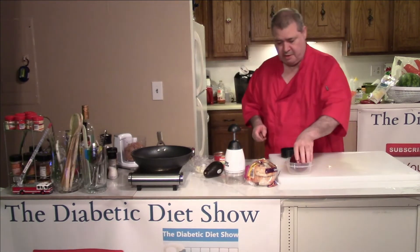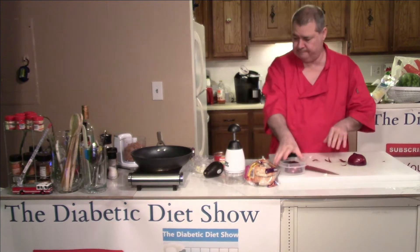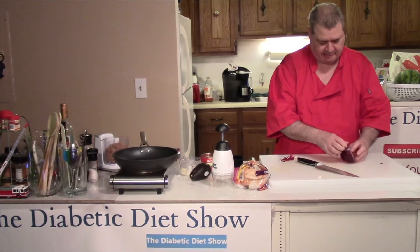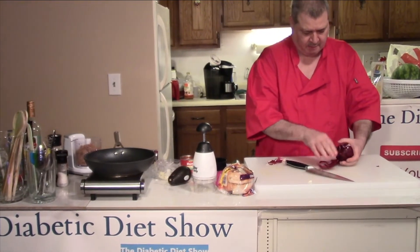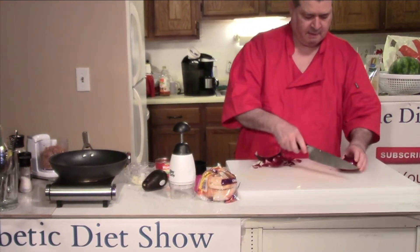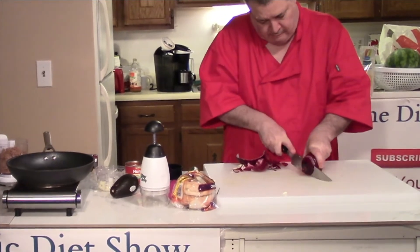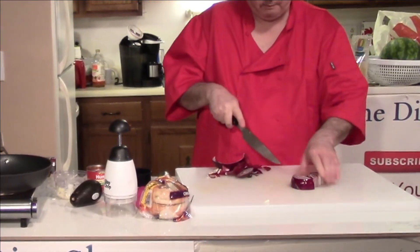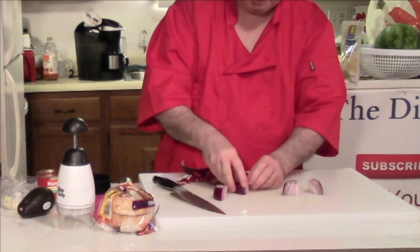Now let's do the onion. For the onion, I'm only going to use half — this is a lot of onion for one person. I can just peel it by hand like this really fast. Sometimes I put a slot in it, sometimes I just grab it like this. The red onion is a little bit harder to clean than any other onion. Then I can cut it in quarters just like that. Get rid of that center part — you don't want that core.